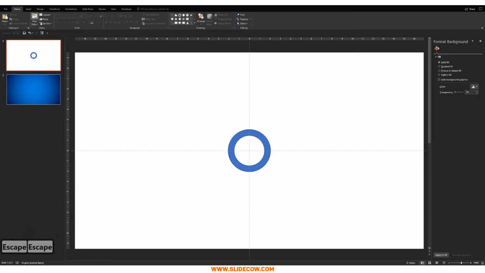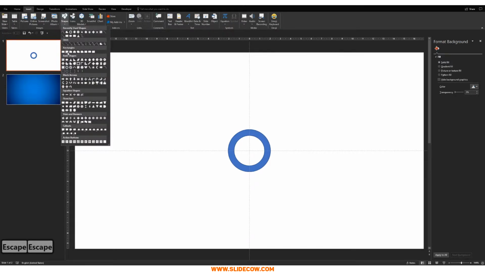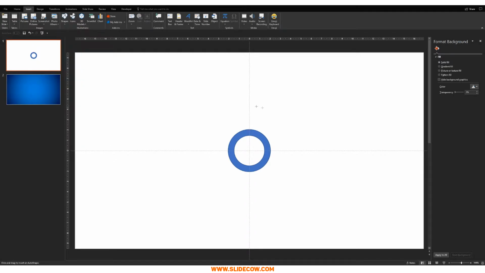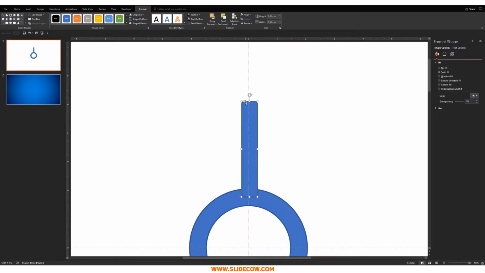So with that done, I can now head on over to insert, click on shapes, and the first thing I'm going to do, I think, is this little rounded rectangle over here. Let's just draw something out like this, and let's make it super curvy by moving this yellow dot to the right, like that. Put that in the middle, and I think that looks cool.